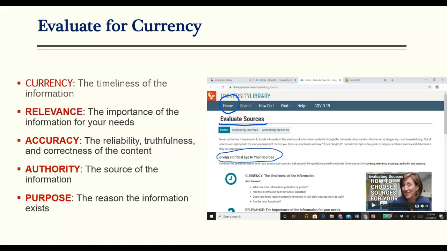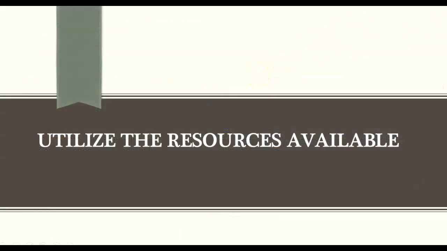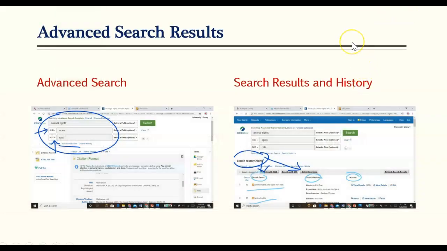Okay, so again, this is something that you really need to make sure to look at. Evaluating your sources is what you need to include in your assignment this week, that this source was credible for all of these reasons. So you want to utilize the resources available to you. There are numerous resources on the library website at University of Phoenix.